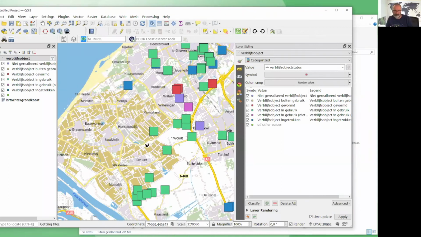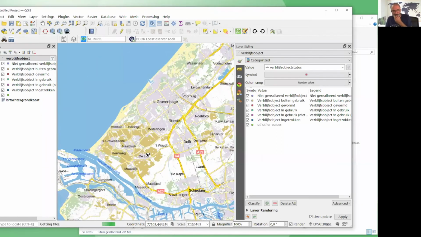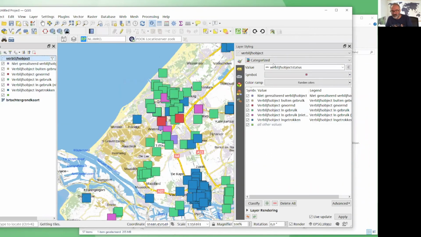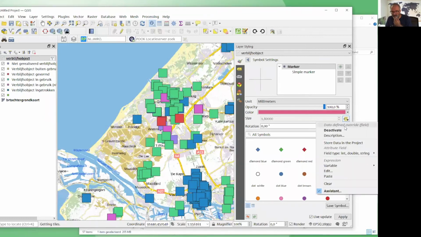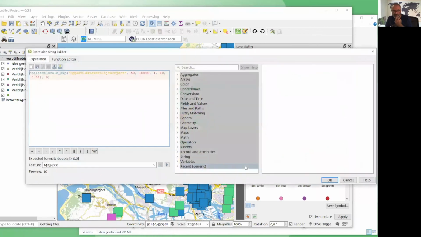Yep. So you can visualize only the things you want to see. For example, in this case, the really, really, really big buildings. And if you look at the size again, you see this is now yellow. That means that there's a data-defined override. I could edit this one and change these values again.